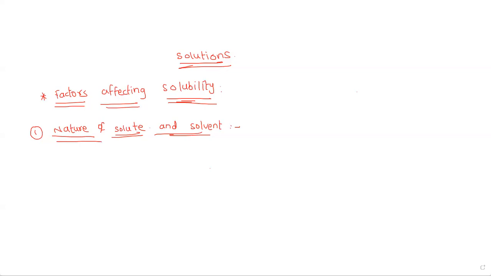In this topic, we are going to discuss true solutions, like the chemical properties as well as physical properties of true solutions. After that, we discussed the capacity of a solution to dissolve solute, in which we discussed the definition of solubility and also the unit which is used to express the solubility. Now in this video, we are going to discuss factors affecting solubility. There are a total of 3 factors, of which the first factor is nature of solute and solvent.